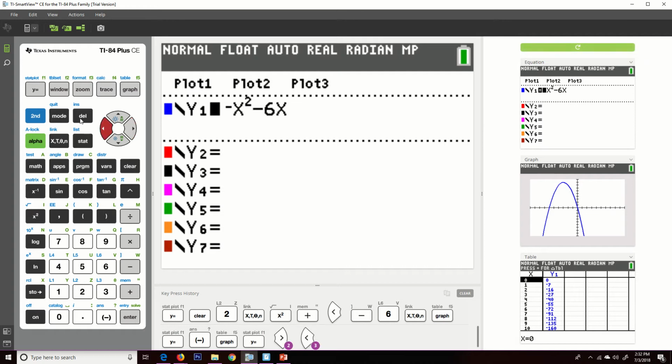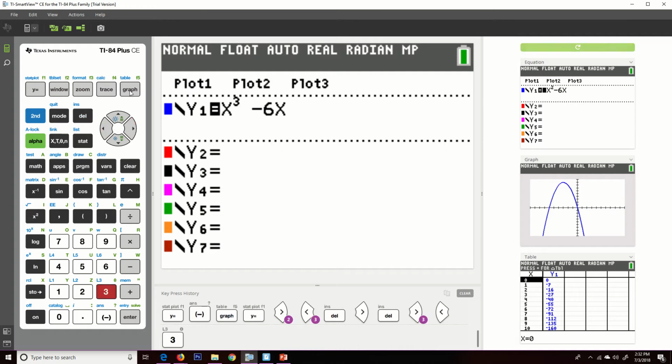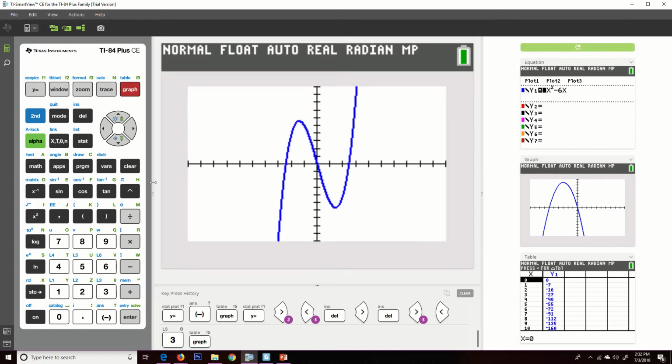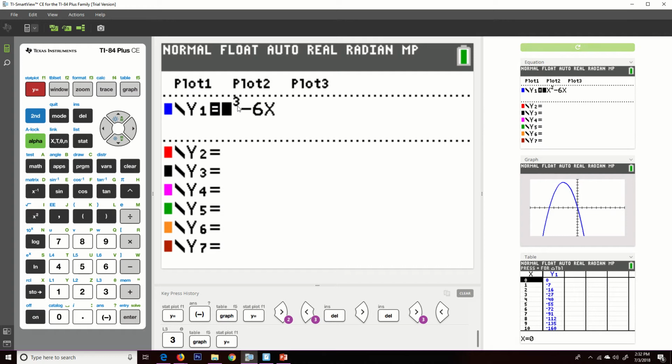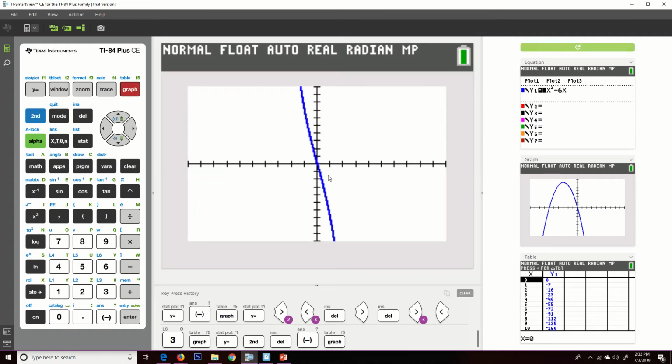If I hit my y equals, all we would have to do is make this back to a positive, so we'll delete that, and let's change this exponent to an odd number, say a 3. Let's see what that gives us. Oh, that looks nice. And again, as x goes to negative infinity, the function goes down. As x goes to positive infinity, the function goes up. We know that because, if we hit our y equals, our degree is odd, and the leading coefficient would be +1 in here. And again, we can just change that: if I hit insert and put a negative symbol there and hit graph, again we see up to the right, down to the left, or up to the left, down to the right, which is what we're looking for.